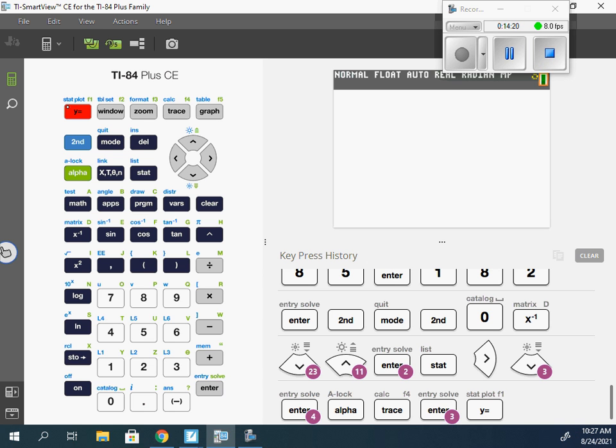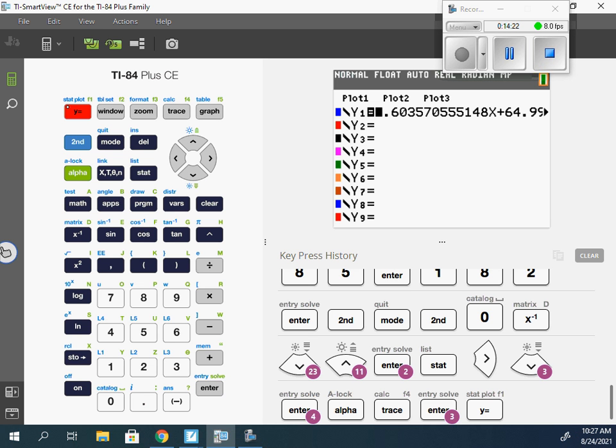So let's actually look at what the equation looks like. So if you hit y equals, this is where we'll graph most every line. Well, hey, the equation's already in there, isn't it? That's what happens when we said store it here. And it stored it there for us. We didn't have to type anything in. So, do we have to do this every time if you were wanting to do line of best fit? Yep, so you'll have to go through that process.